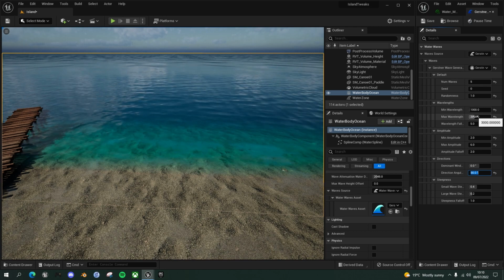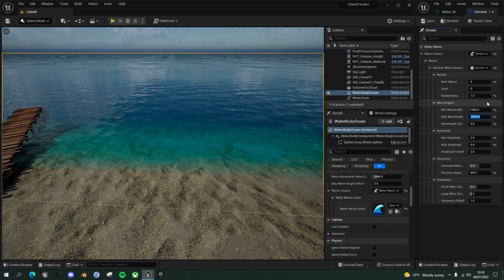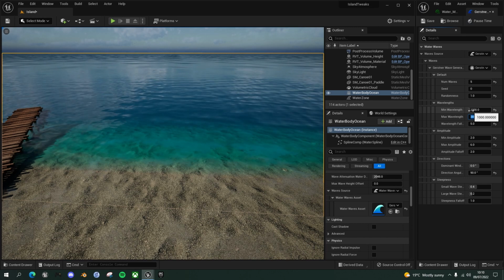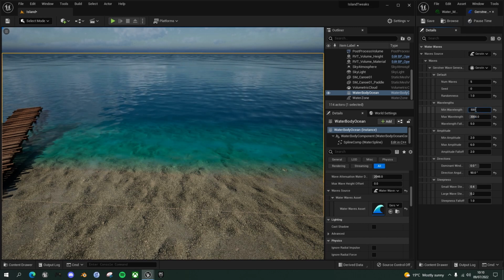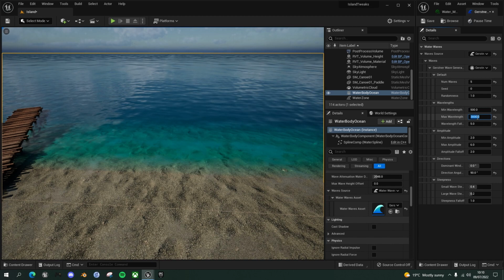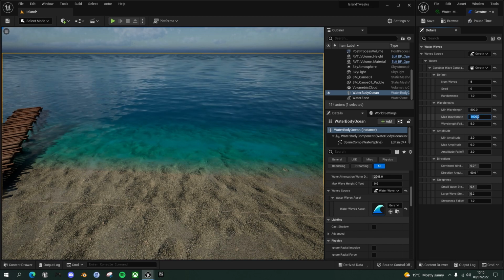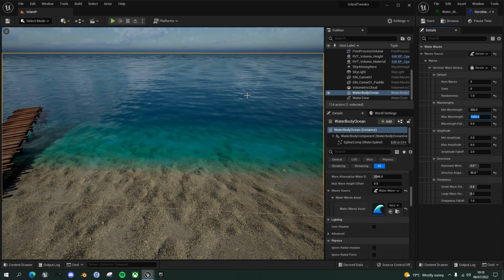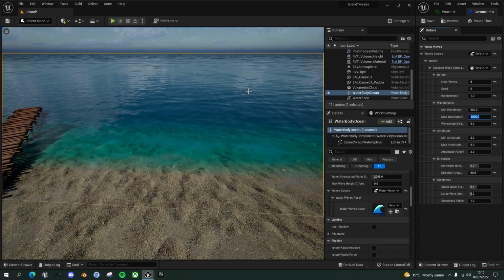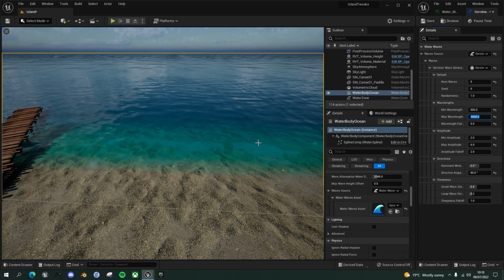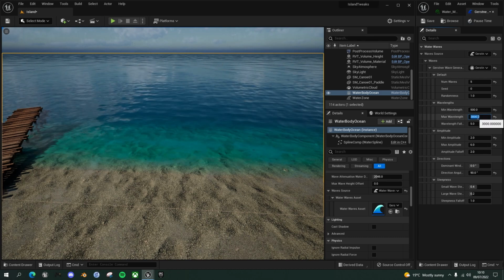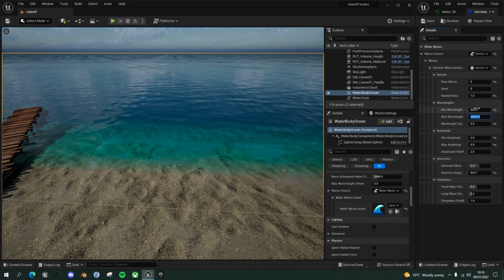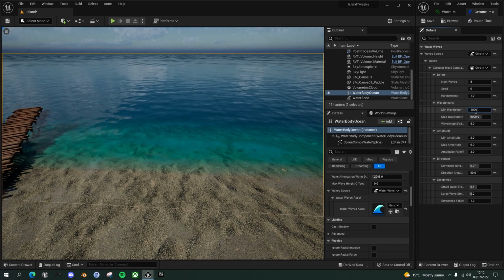So we can change the max wavelength here to, let's say, make the minimum 500 and the maximum 1000. Actually, that's made it more choppy. So actually you want that to be higher, if I wanted it calmer.